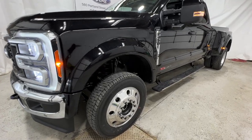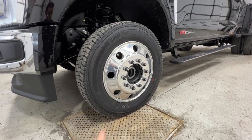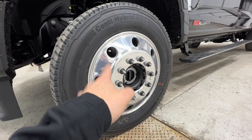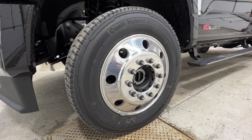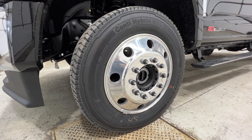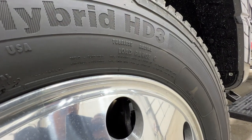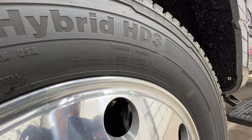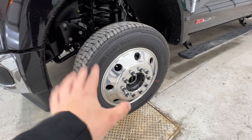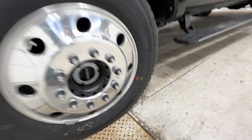Moving around to the side, one of the main differences between an F-350 and the F-450 is the wheel and tire setup. The F-450 uses a 19.5-inch forged aluminum wheel — very strong — with a different tire as well. This is a tire commonly used on medium-duty trucks as a highway tire: very thick and heavy duty, with a G load range and a 4,000-pound load rating. The tire is a 225/70 on the 19.5-inch wheel, used exclusively on F-450s.